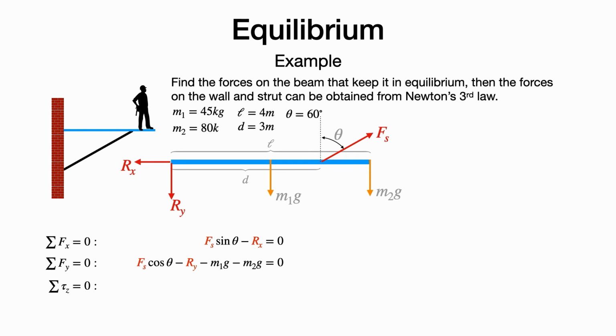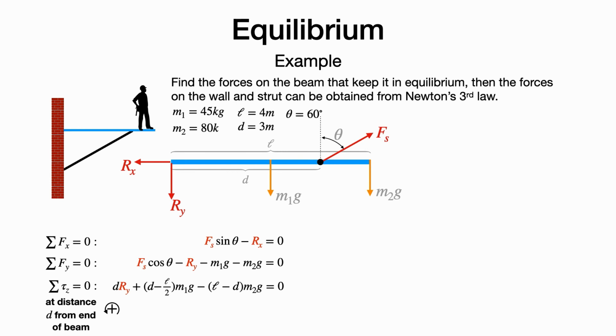But let's recall that we have the freedom to choose the point about which we define the torques. So in this case, let's consider the torques to be defined about an origin, which is at the location where the strut is applying its force, a distance d from the wall. In this case, when we now start defining our torques, the first positive torque is going to be given by the reaction force, Ry, acting down at a distance d from the point of rotation. We're also going to have a positive torque coming from the weight of the beam. It's acting at a distance of d minus L over 2 from the point of rotation, and the force then perpendicular to this is m1g.